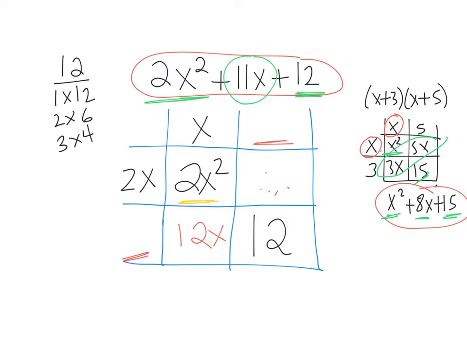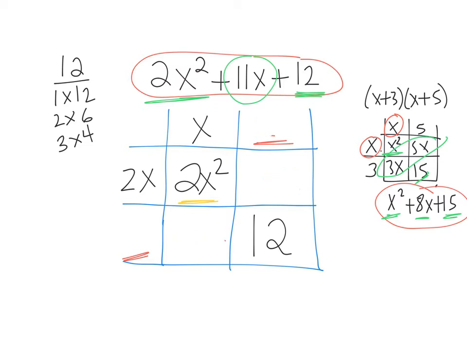Now, there's lots of choices. It could instead be 12 and 1. And then here I'd get 24x and x, and that makes 25x. That's even worse. And I can just keep going. I can try 2 and 6. I'm going to try them all just to show you how this works. And you can start doing this in your head instead of writing it down. If I put 2 and 6, I get 4x and 6x, and that makes 10x, which is really close, but no cigar, didn't work. So maybe I try 3 and 4.